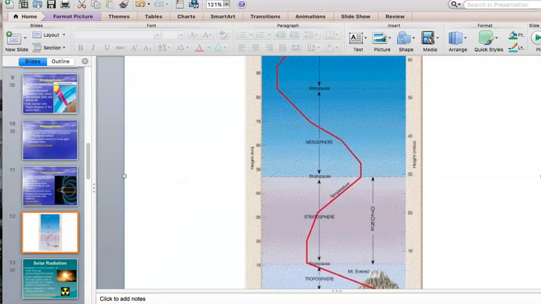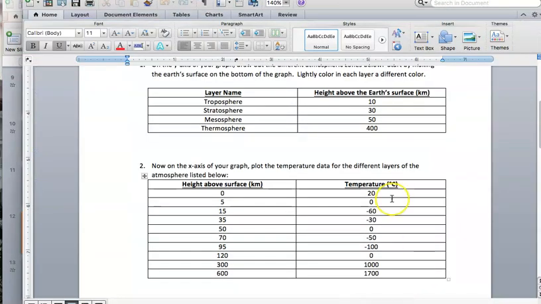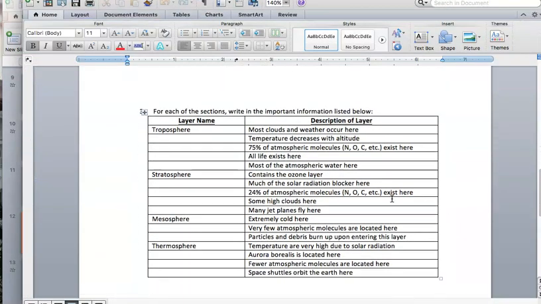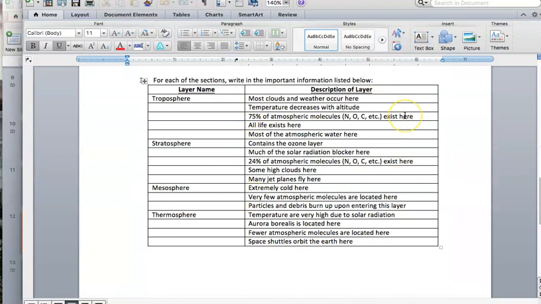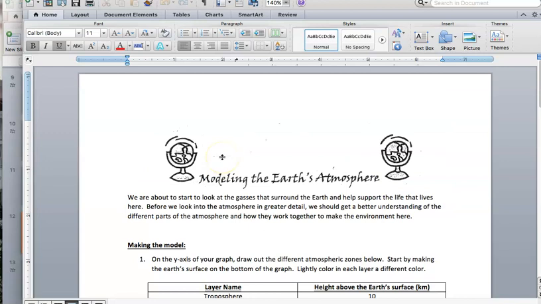Finally, the last thing, which I'm actually not going to have you worry about, I know in the instructions it asks you to go ahead and label and include all of this information in your graph. Let's not worry about that for this assignment. However, you are responsible for knowing this content if you were to be asked it on a quiz or a test. I hope this helps.